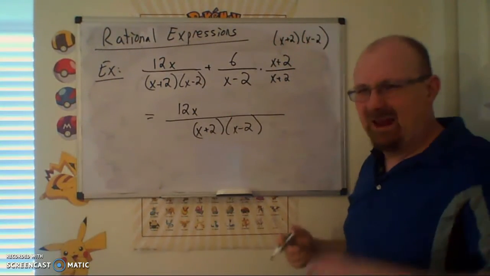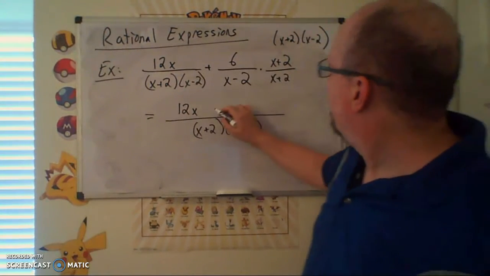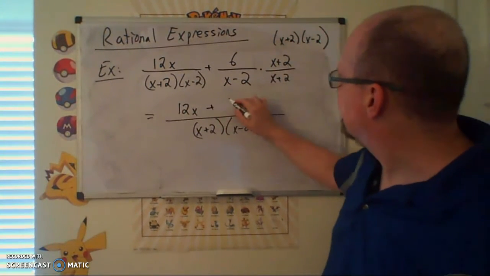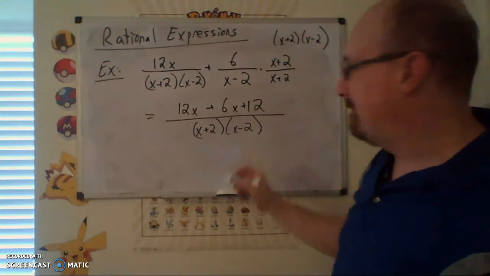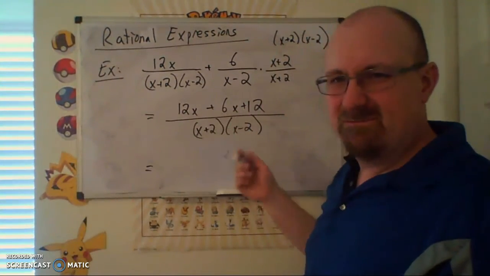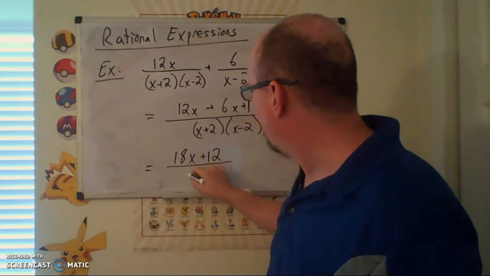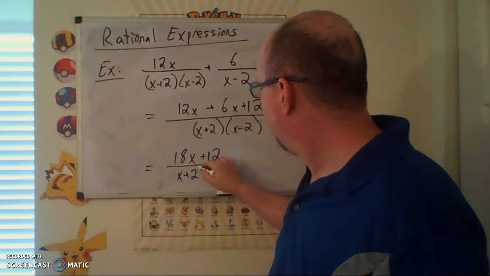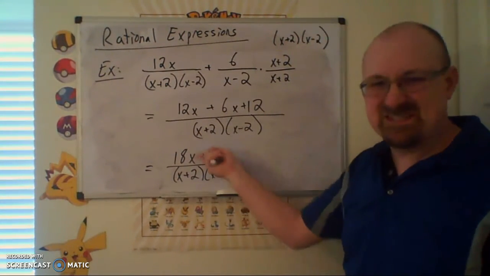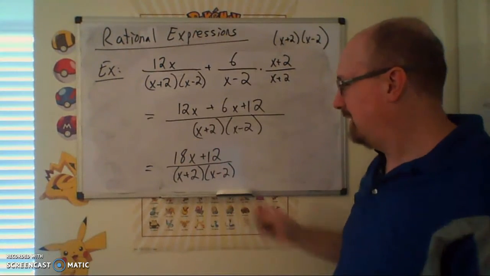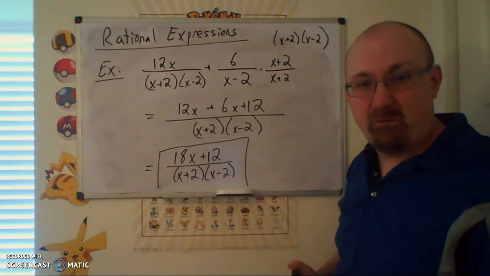Those guys, and if you had left that as x squared minus 4, again, I don't really hold it against you. So now we have plus, I've got to distribute the 6, so we'll have 6x plus 12, and if we combine our like terms, because just leaving it like that feels kind of lazy, 18x plus 12 over, and again, you could technically factor a copy of 6 off this thing up top and have 3x plus 2, but in terms of putting this together, that's taking care of what we need.